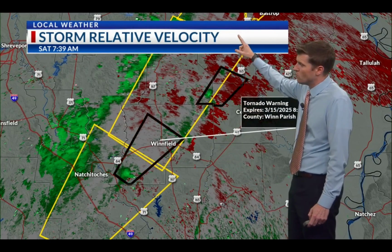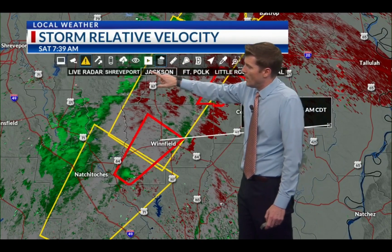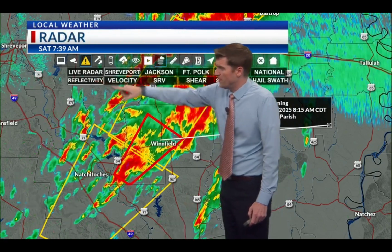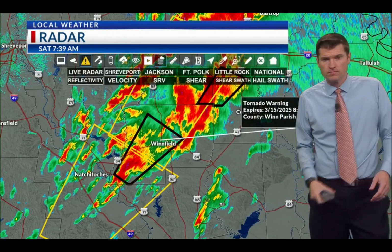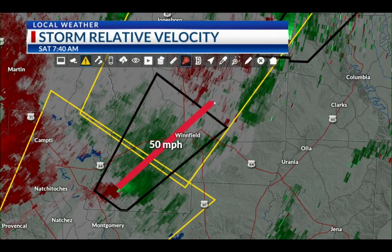These are our active tornado warnings as it sits right now. Tornado watch in effect till 1. And numerous severe thunderstorm warnings, which we've spent the better part of the last 3 hours talking about. Go ahead, Alex. They're moving at 50 miles per hour. Very, very fast moving storms. So again, if you didn't hear Alex, 50 miles an hour on the forward speed of these storms. Cannot stress enough, this is not the day to play around with tornado warnings. It's a very serious situation.